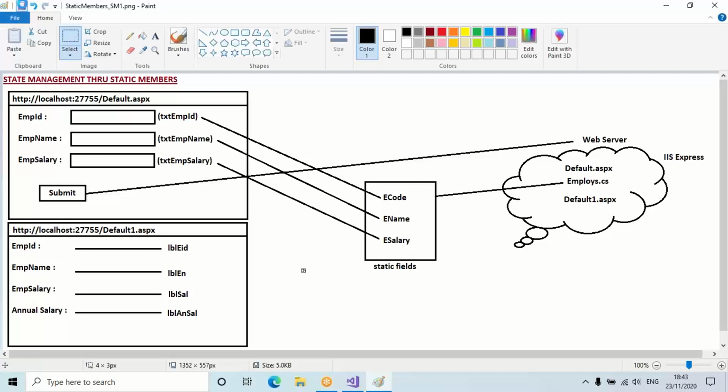Now, what do you want to do when you ask for default.aspx? Now you assign this eCode value to employee ID, eName value to EN, salary value to SAL. This is a calculated value.